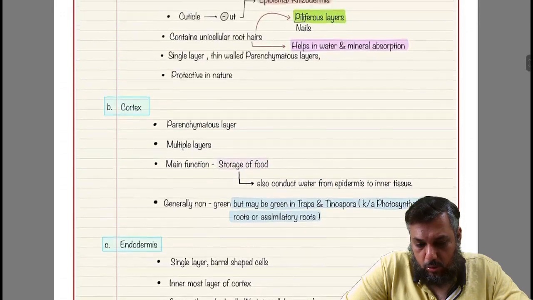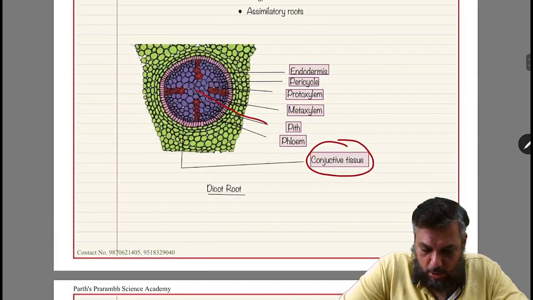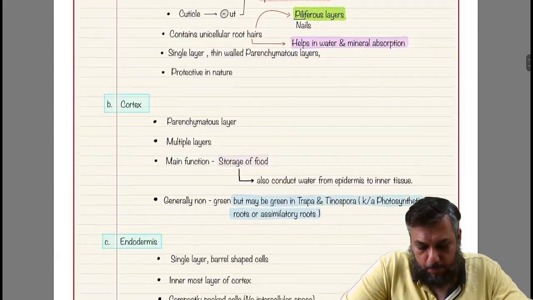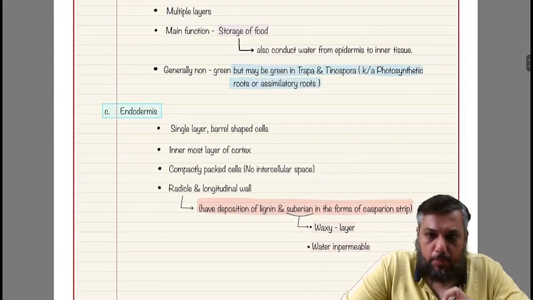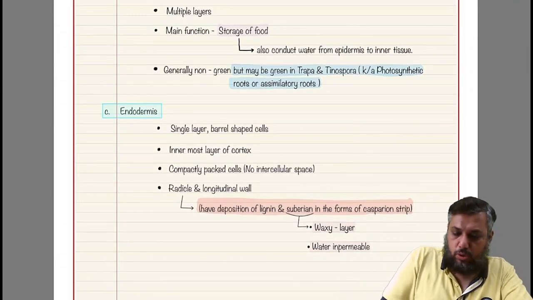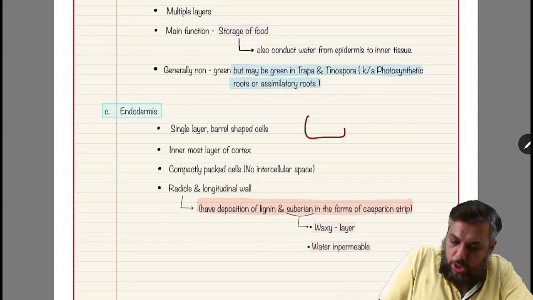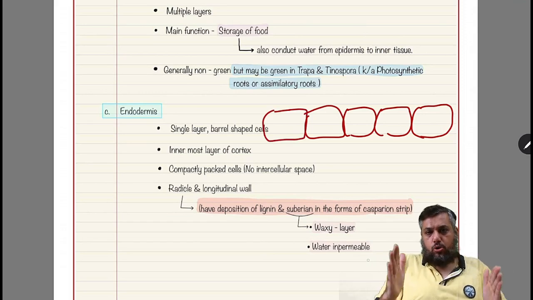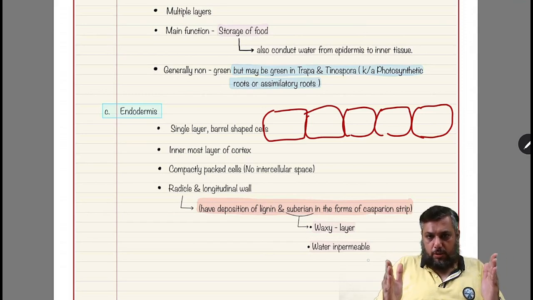pith. ये जो सेंटर में है वो पिथ है, राइट ना. और जाइलेम और फ्लोएम के बीच में कंजंक्टिव टिश्यू है. तो अगर हम बात करें endodermis की, जैसे हमने डायग्राम में देखा, it is a single layer of cells, innermost layer of cells, and the cells are barrel shaped like this. Not exactly, in 2D we will not be able to show, but we'll assume that they are barrel shaped. जैसे हमने ढोलक देखा है, तो ढोलक की ये जो वॉल्स होती हैं उनको हम बोलते हैं radial walls, और ये वाली जो वॉल्स हैं उनको बोलते हैं tangential walls.